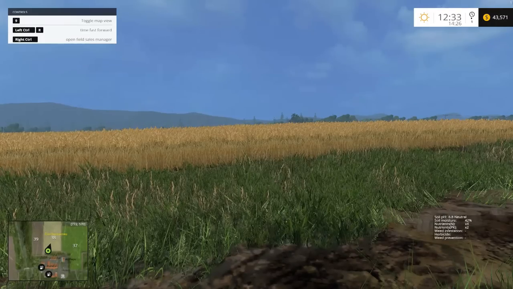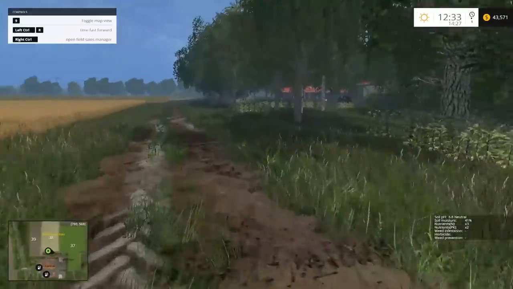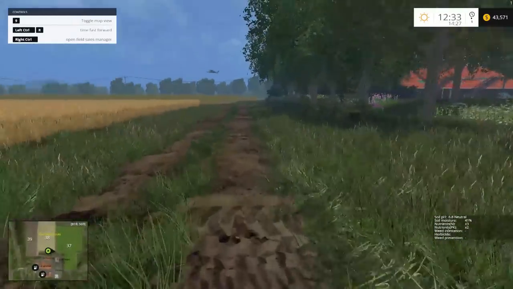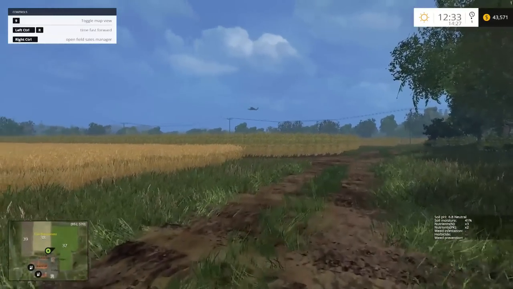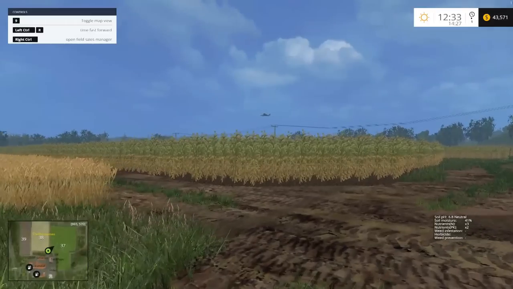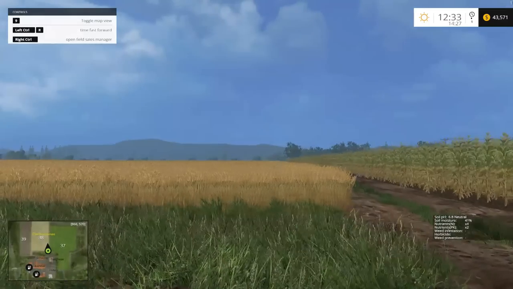Like I said, I'm not sure where the buy icons for the fields are on this map. I did poke around through some of the buildings in the village there. Didn't see anything that looked like it was a place for buying fields. Yes, there's a helicopter there. Kind of looks like a military helicopter almost. I'm not sure if it's actually coming this way or not.